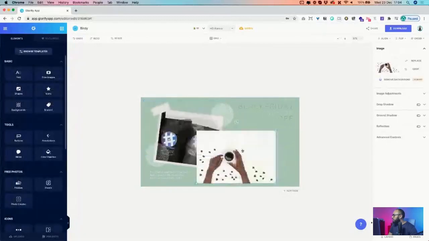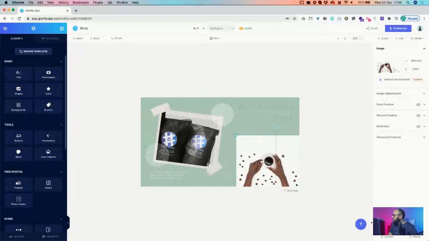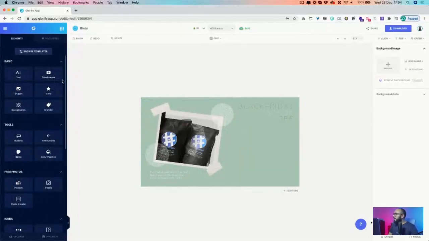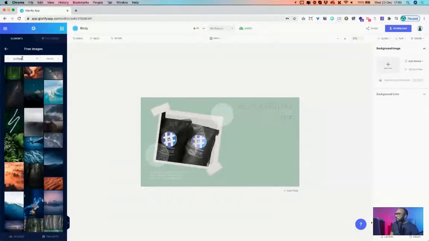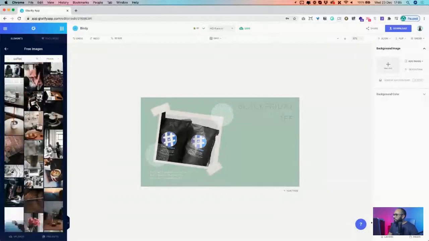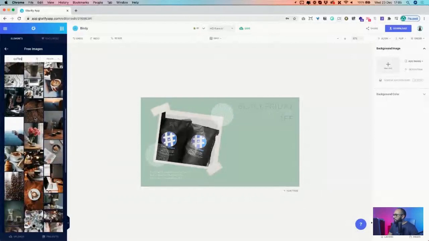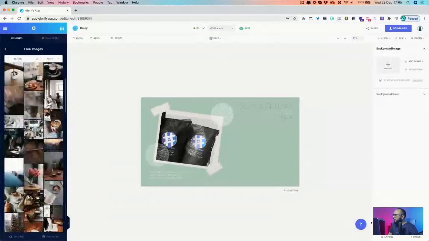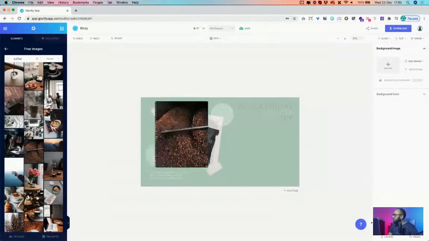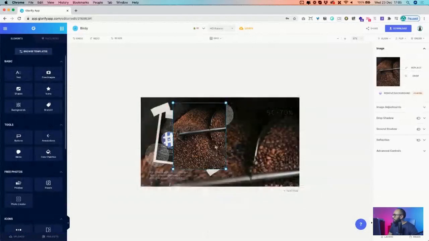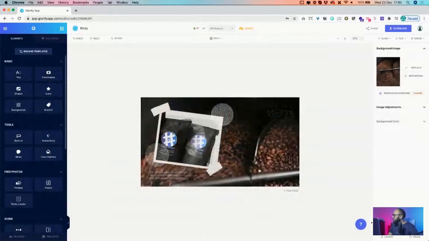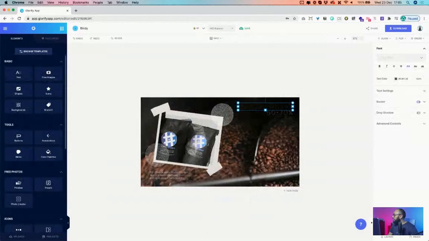I was hoping this image was going to be transparent, but it's not. Let's delete this and find an entire coffee beans image. I'm going to go to Pexels because Pexels does have some pretty cool images on their website. There we go, some pretty cool ones here. What can we use as a background? I'm just looking for something very coffee beany. There we go, something like this was more like what I was looking for. Send this to back. There's so many ways you can do this. You don't have to use a very full-on coffee bean image. There's different things you can opt for, but in this scenario, I want to just try this one out.